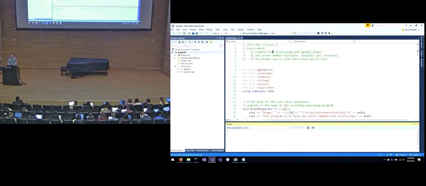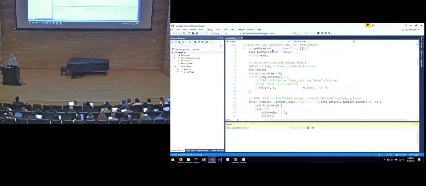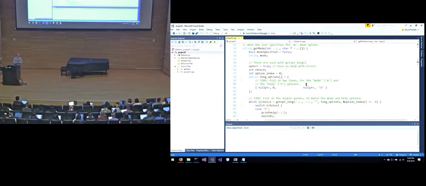Is it M? Okay, let me check my... Oh, okay, that's right, because we didn't finish the code. There's a to-do line in here, which we haven't done yet. There's a bunch of to-dos in here that we've got to fill in before it can finish using this. We've got to fill in these two lines, and there's an example of this in the Lab 1 files. There's a large command line sample that has how to do this, with some examples already written in there.